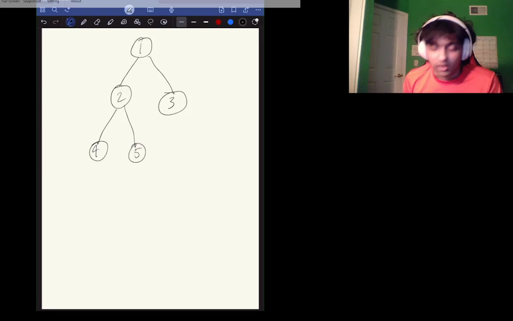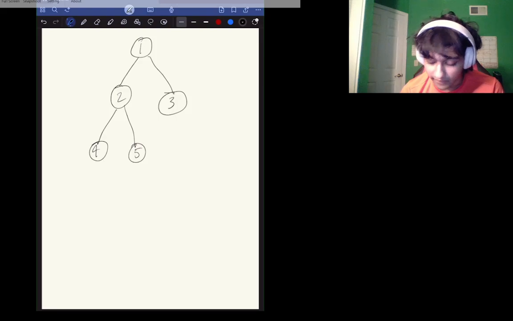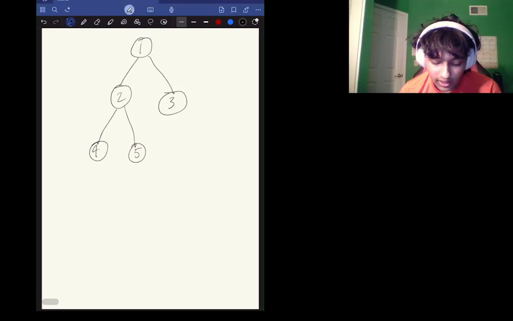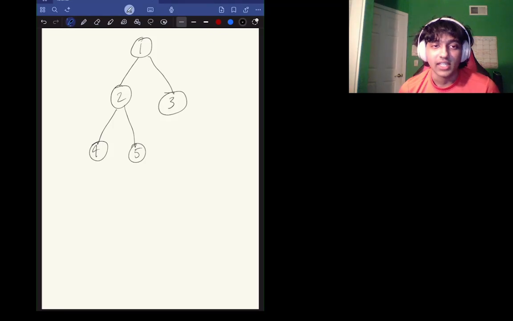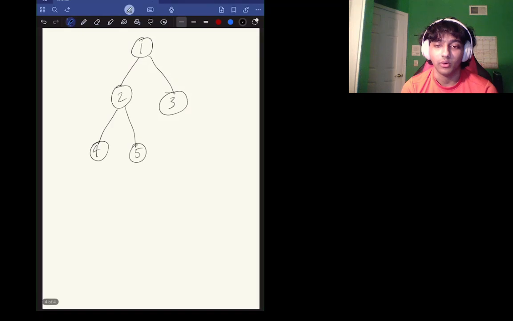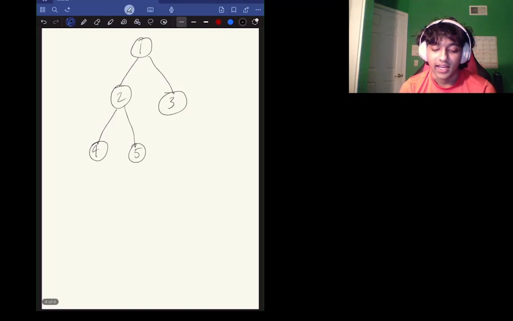So back to the whiteboard. This is a binary tree. As you guys remember, the definition of a binary tree is every node in the tree has at most two nodes that are connected to it. So you see, this is specifically a binary search tree, but it's essentially a binary tree where this tree has a left node and a right node, and each of those nodes have their own left and right nodes. They can have their left and right nodes if they wanted to.